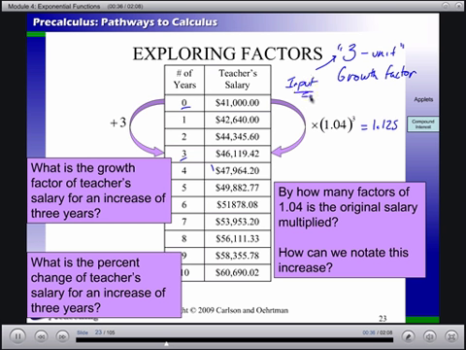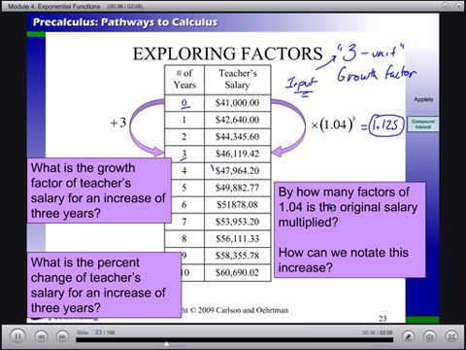Okay, so the name of the growth factor refers to how far you're going to advance in the input. But that growth factor, 1.125, it's a multiplier on what? Input or output? Output, right? So it's still a multiplier on output. The name of it refers to how far you advance in the input when you make that multiplication.